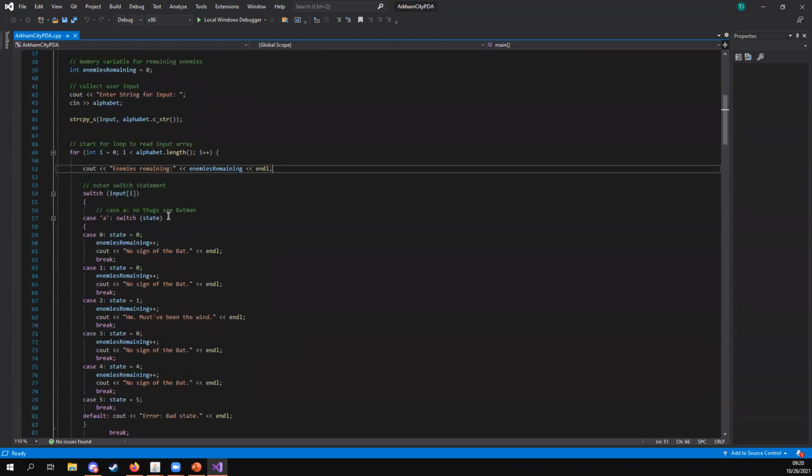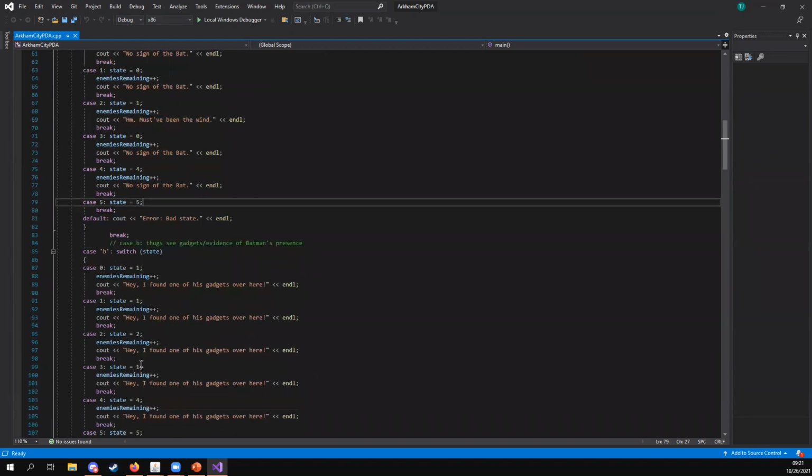So essentially, if case A, B, or C occurs, an enemy is not being taken down, so it'll increment enemies remaining, no matter what state you're in, besides state 5, obviously, because that means Batman has already been knocked out, and that'll be the end of combat.